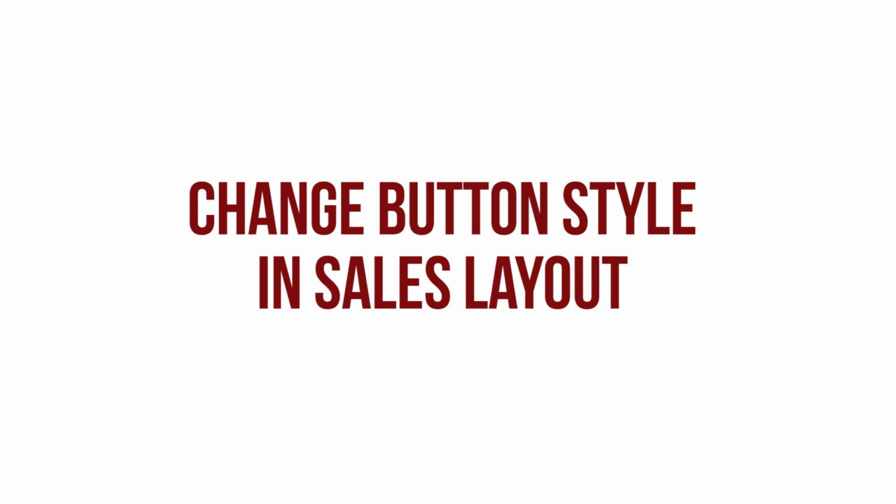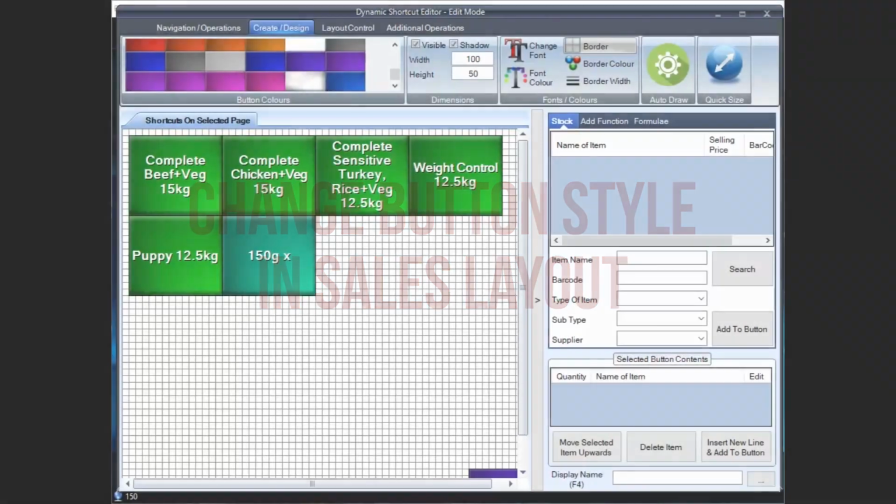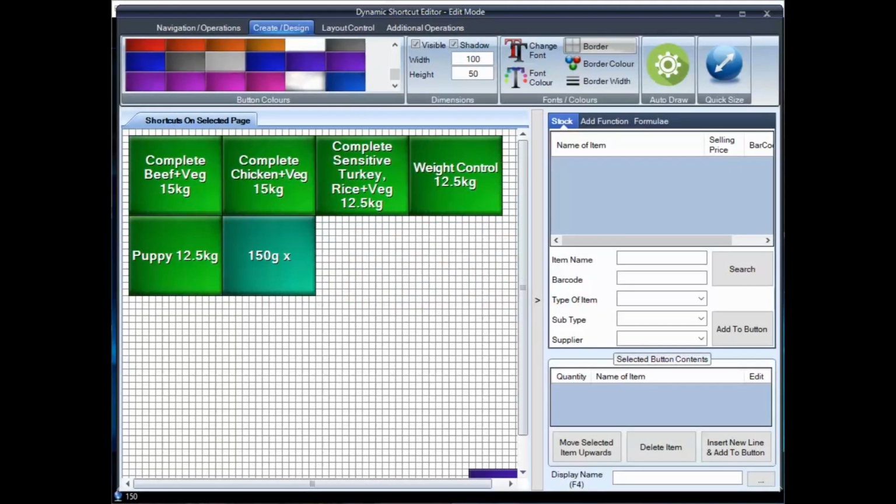Okay, in this video, I'm going to show you in the sales layout screen how you can actually manipulate a button, change the background color, foreground color, and little things like that. I'm not going to go deeply into depth within this particular video, but needless to say, this will give you a good starting point. And the best way to learn the other features is either watch the other videos or just have a good play and see what you can come up with. Okay, so here we go.